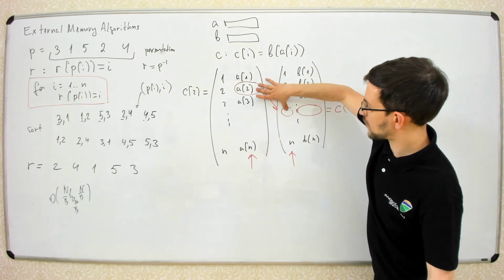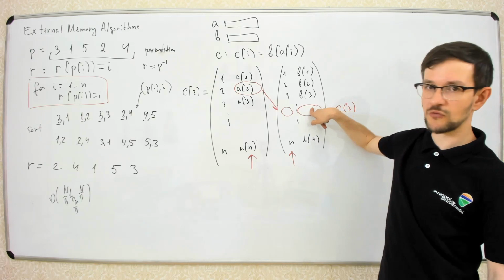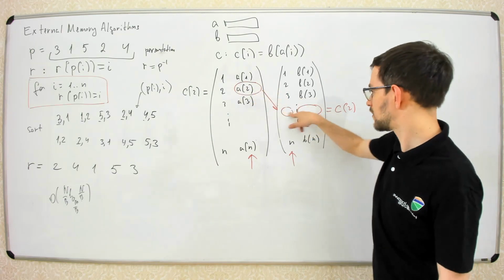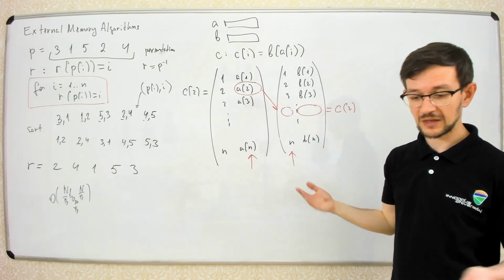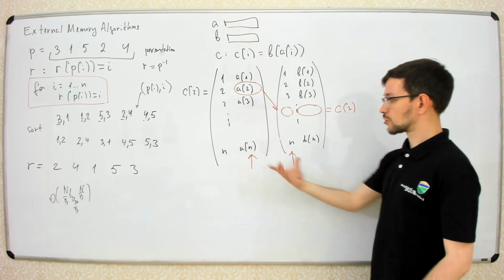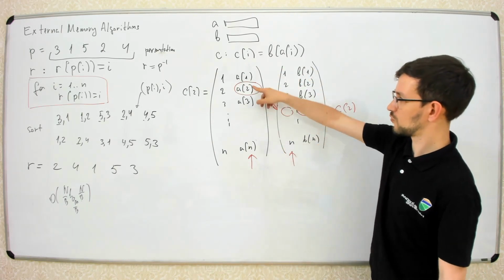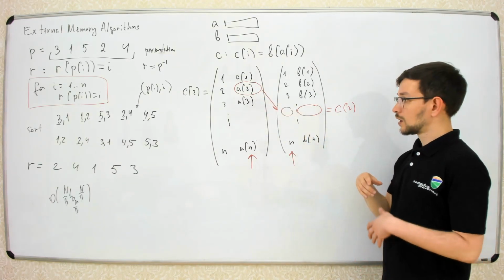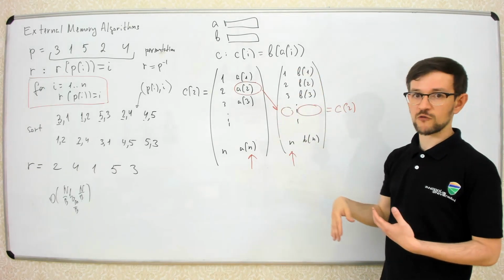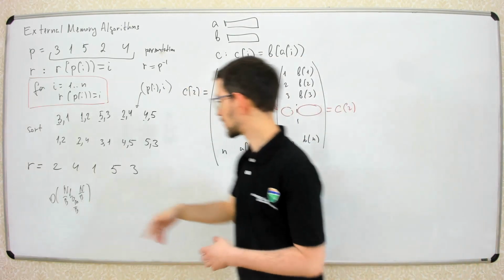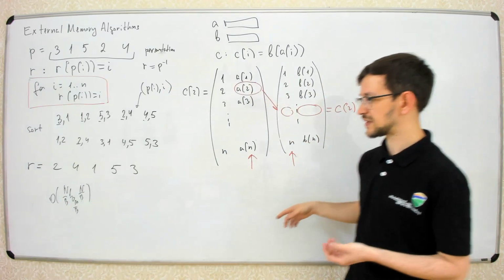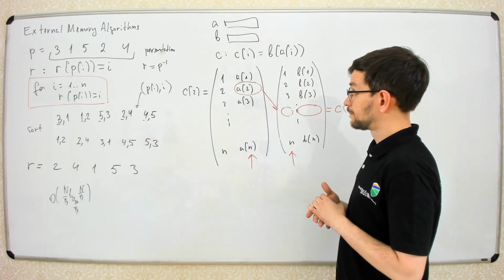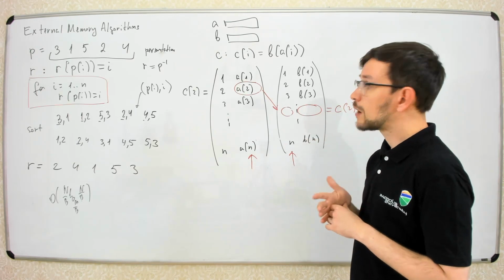And each time you find these equal elements, you know the element of array B corresponding to the index equal to this element of array A. So you know what element you should put in array C. That's how it's done. So again, you just sort this, use the two pointer method to assign elements to the corresponding elements here, and find all elements of array C. Again, the slowest part is just sorting this array of pairs. So the total time complexity will be the same as the sorting algorithm. That's all.